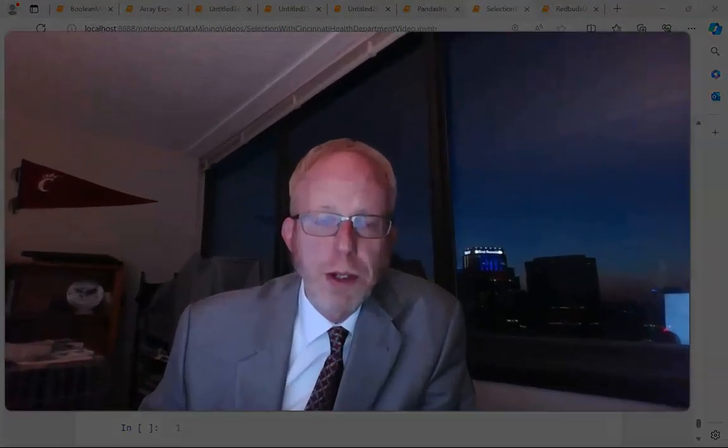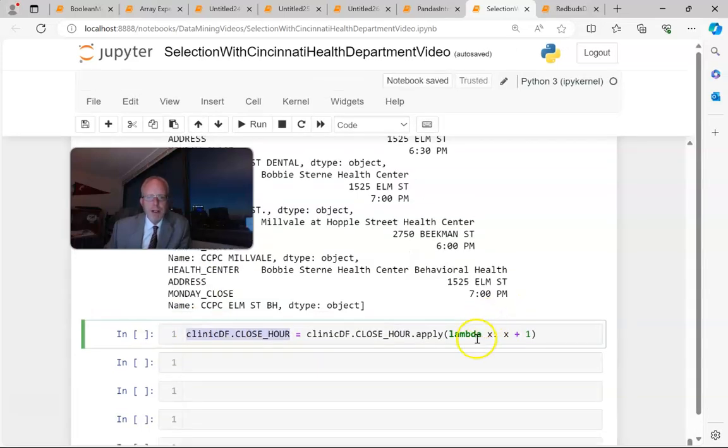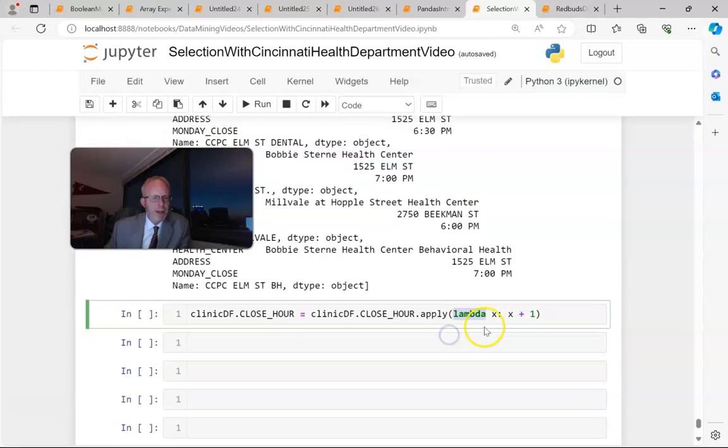And then I choose apply. Apply is the magic word because it means we are going to pass either a lambda or a function to this column, and we want the function to operate on this column. Now it's going to transform the column somehow, but if we wish to save those results, we have to overwrite the value that's already in that column, which is what I'm doing here. Now the lambda itself, we start with the keyword lambda, and then we talk about the value that we're going to be working with.